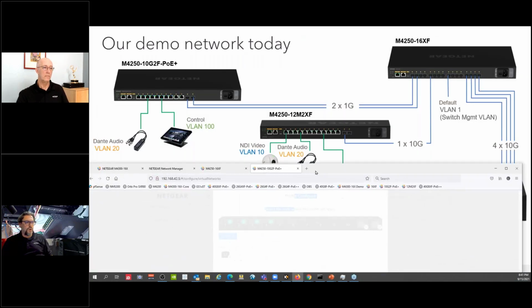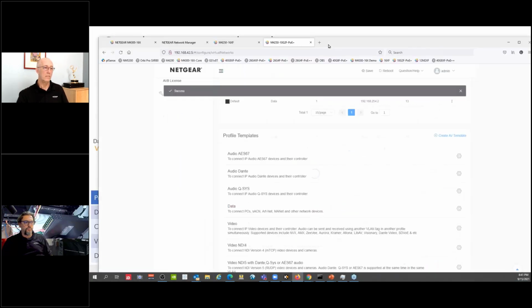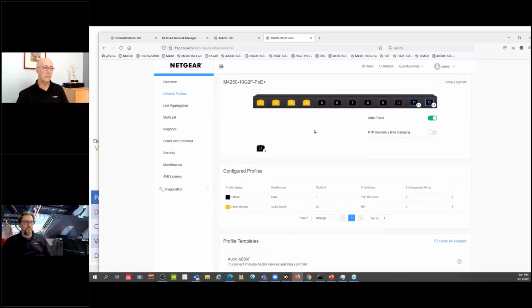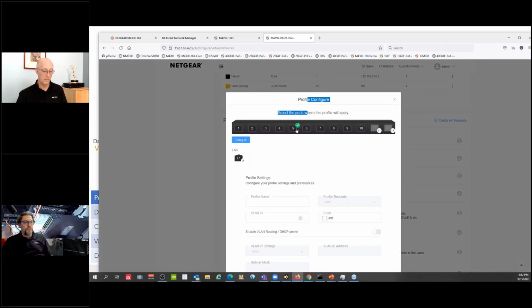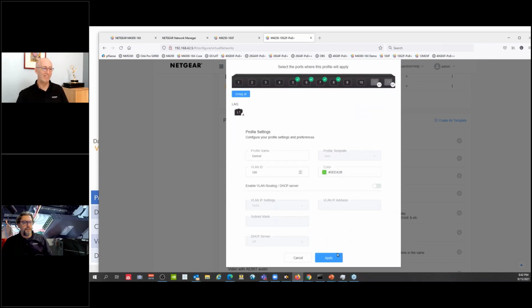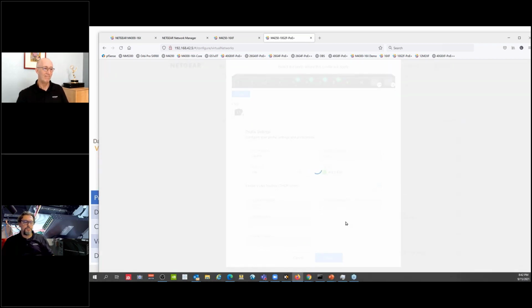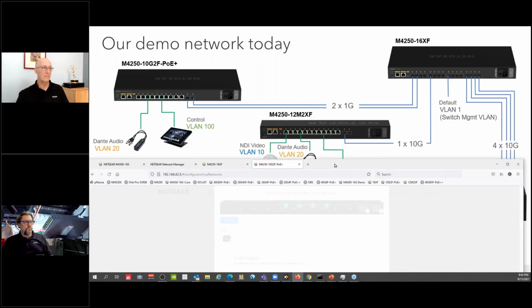What else? Well, we need to do control on that 8-port switch. Let's go. My first 8 ports are orange. Let's select the data. We are going to use the 4 next ports. Control on VLAN 100. Oops, sorry. With a green color for hope, right? Okay. And apply. Same thing. This is going to be layer 2 at the edge. The routing will be done at the core. So we are done for the left switch.